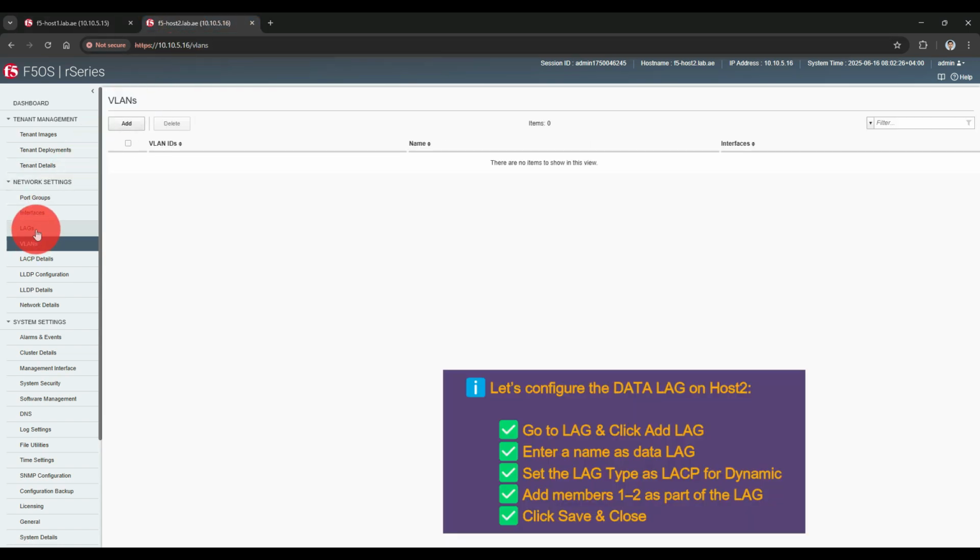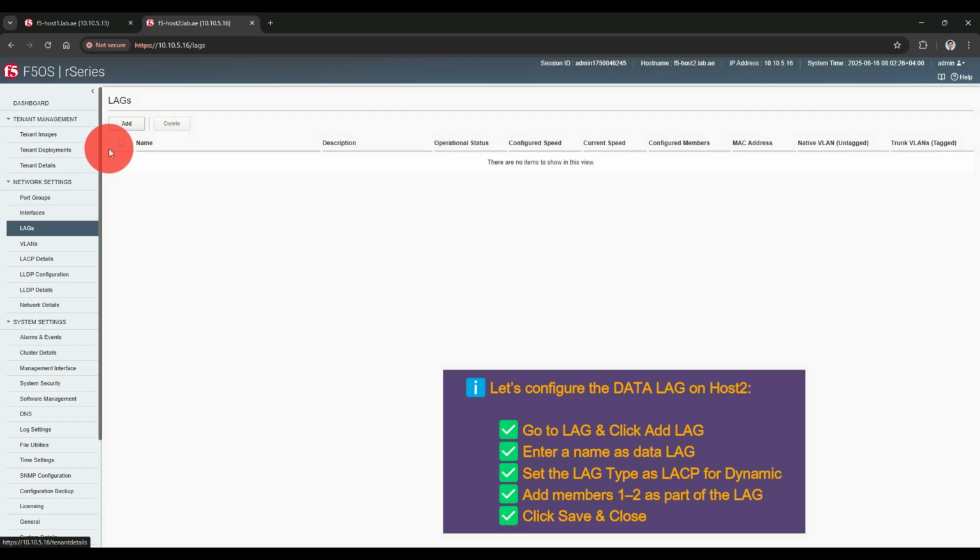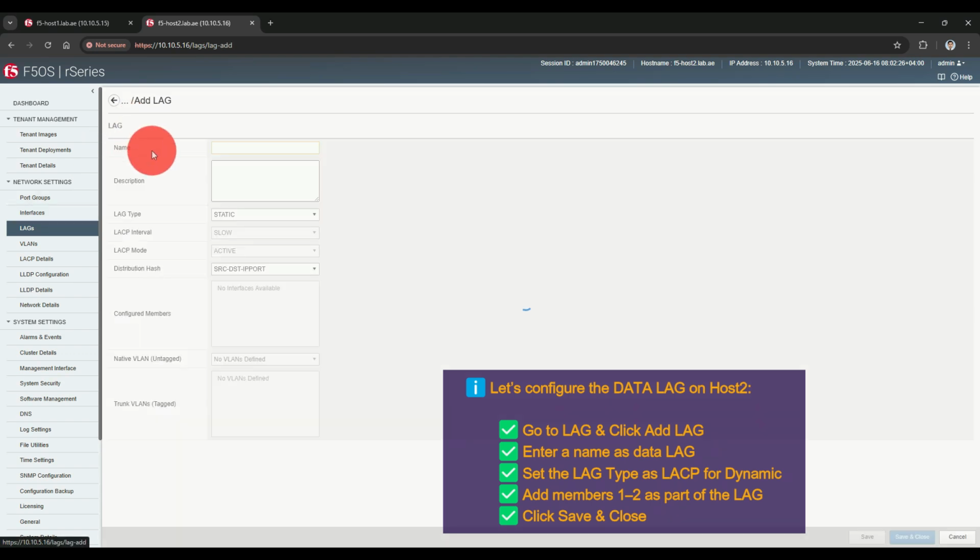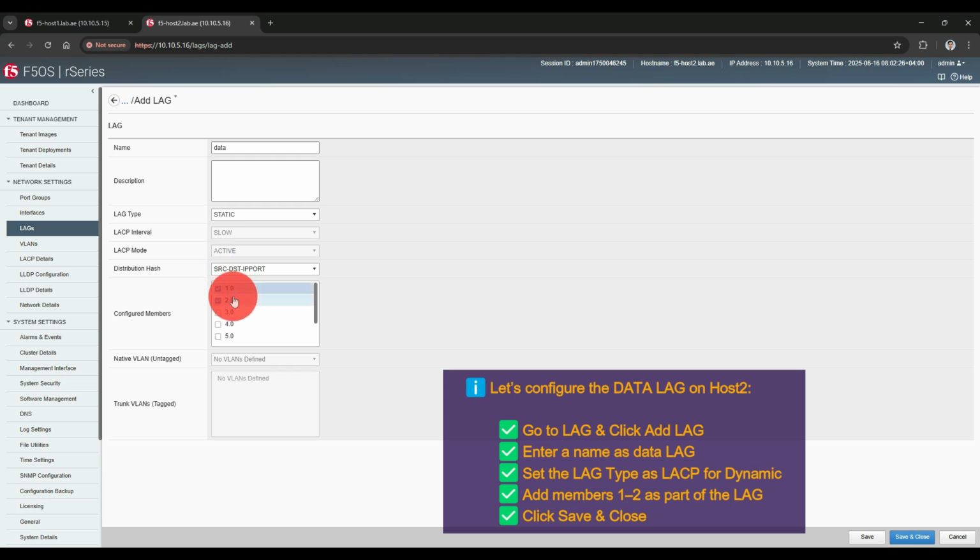Let us configure the data LAG on host 2. Go to LAG and click Add LAG. Enter the name as data LAG. Add port 1 and 2 as configured members. Set the LAG type as LACP for dynamic LAG.